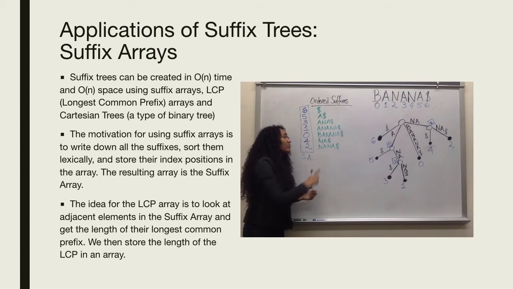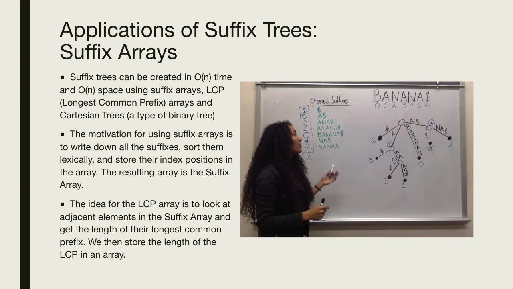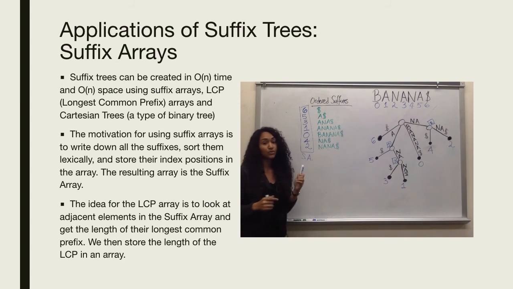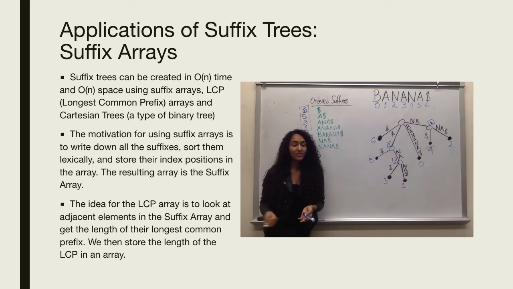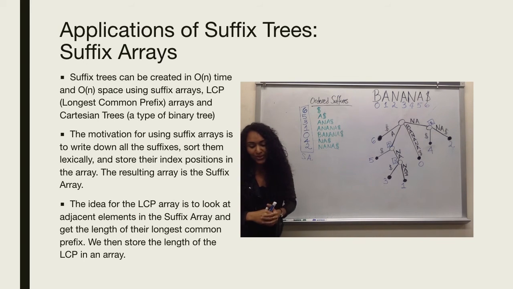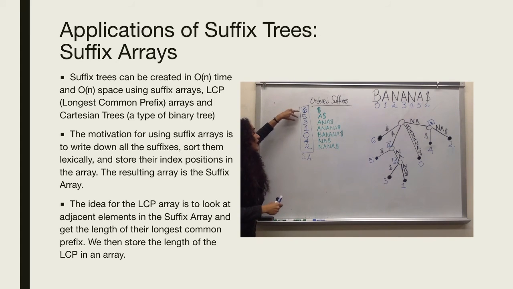So it's just an array of integers, and it corresponds to these suffixes. We don't want to store these suffixes because they're quadratic space with relation to our original string. So we don't need to store that. Next, we need to come up with an auxiliary array called an LCP array. LCP stands for longest common prefix. So what we want to do is get the length of the longest common prefix between each adjacent suffix in these suffix arrays.